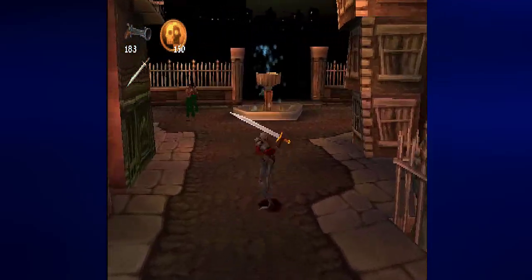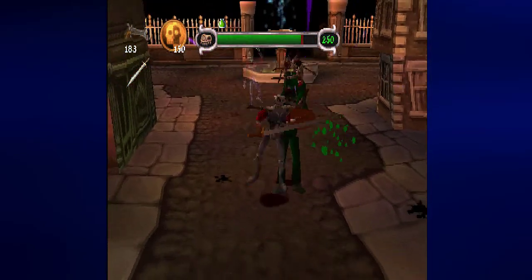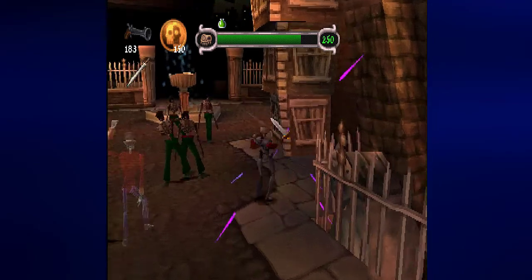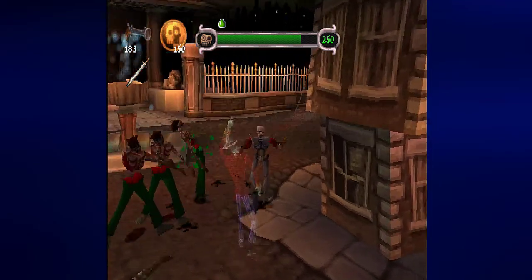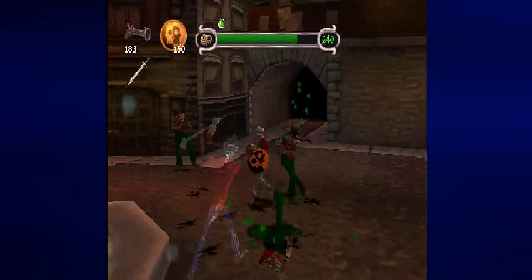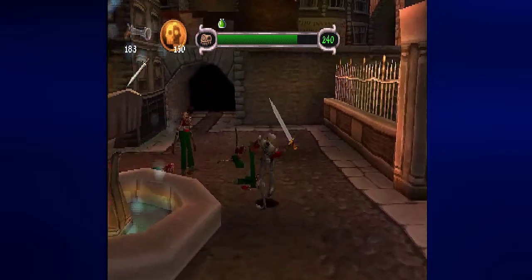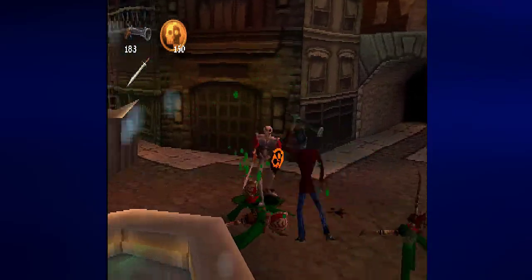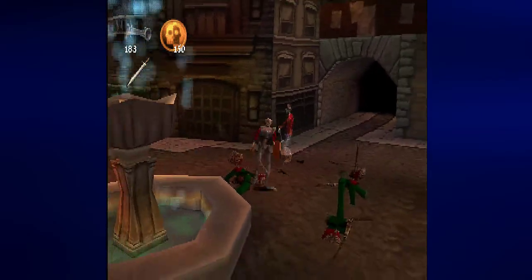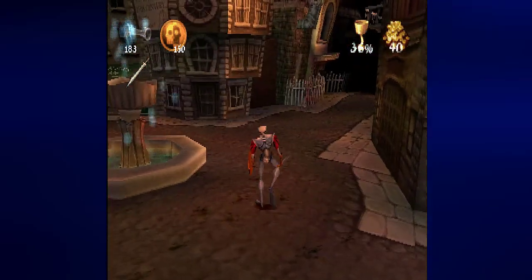And now we have yet another set of zombies in green pants, who will require beating down in order to get to the necromancer. I'm assuming that is a necromancer. I don't know what other kind of enemy, particularly in Victoria-era London, would have the ability to raise the dead. And just like that, we're able to take care of him.